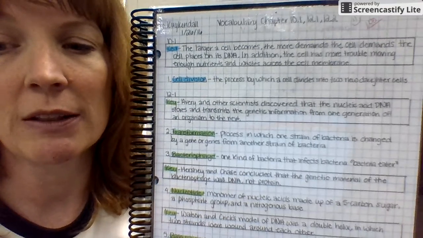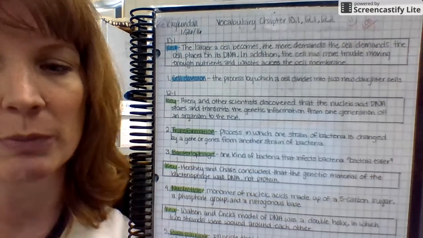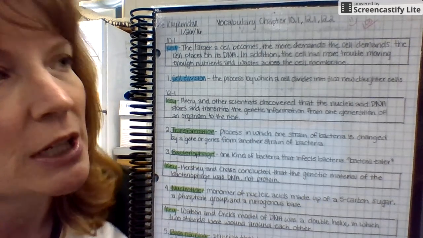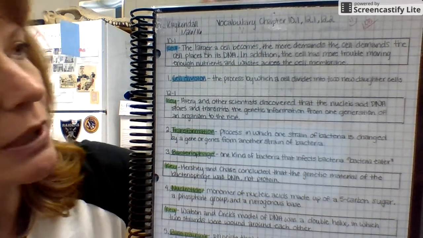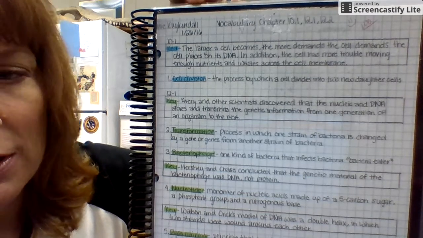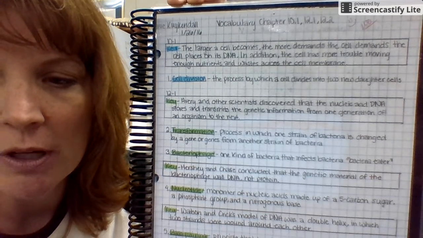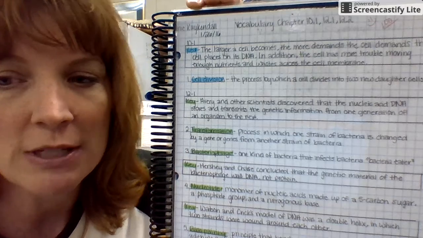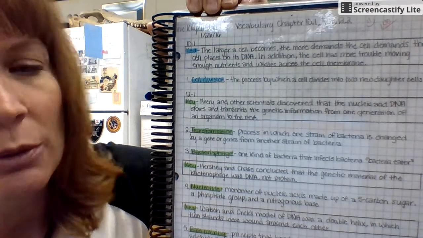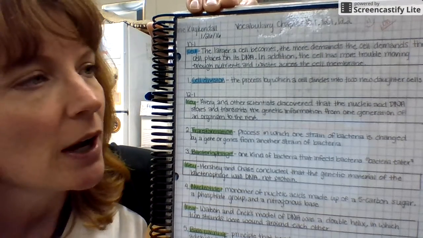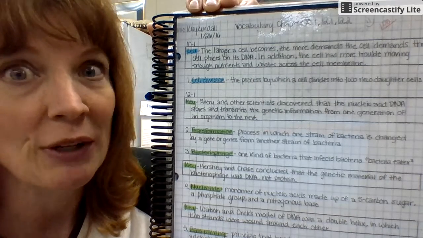Let me see if I can get this in the picture with me a little bit. So I have to get down here close to it. All right. Now, if you look up here in the upper left-hand corner, you'll see that the student has put their name on the vocabulary in the spiral, and they've also got a date in there. You always want to date what's in your spiral. It's your record of history.